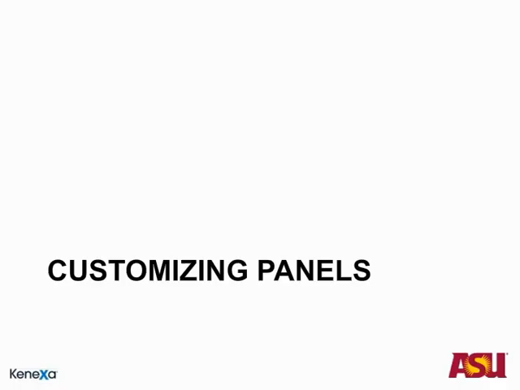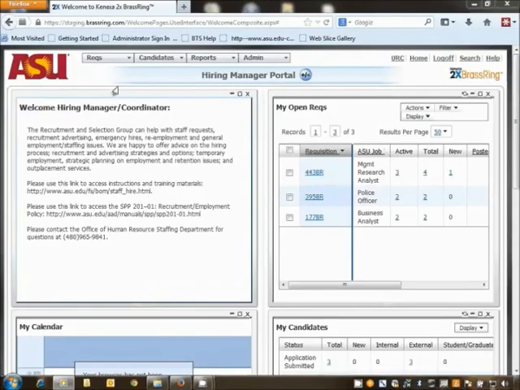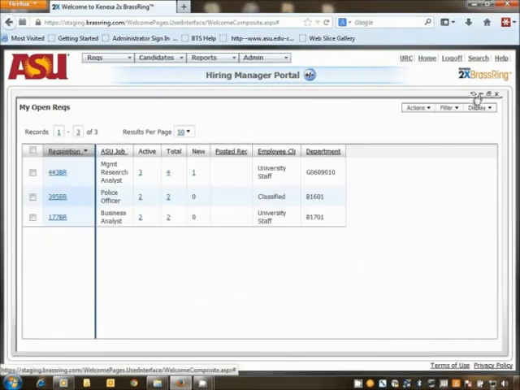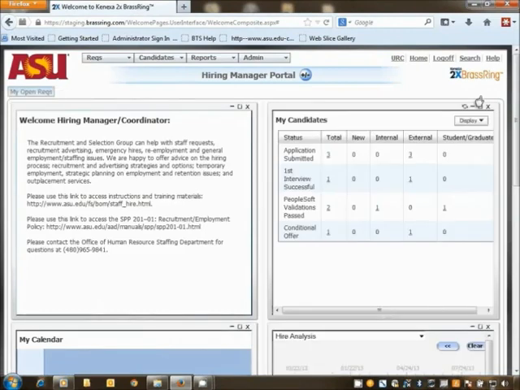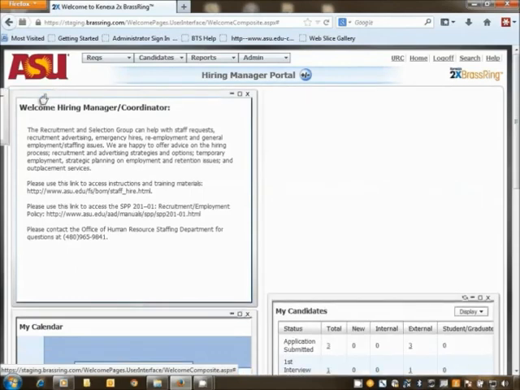Now we're going to cover how to customize your panels. When you're working in one panel exclusively, you can expand the panel by clicking the Maximize button. This will enable you to view more panel content without having to scroll. You can also minimize a panel out of the way with the Minimize button. When minimized, a panel appears as a tab on the upper left corner above your panels. You can restore the minimized panel by clicking this tab.